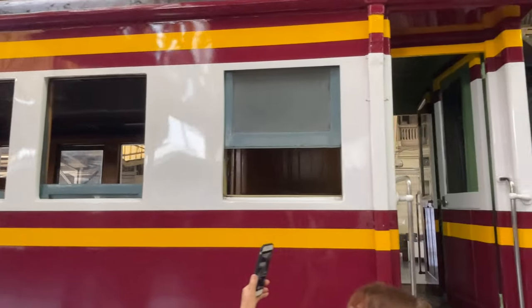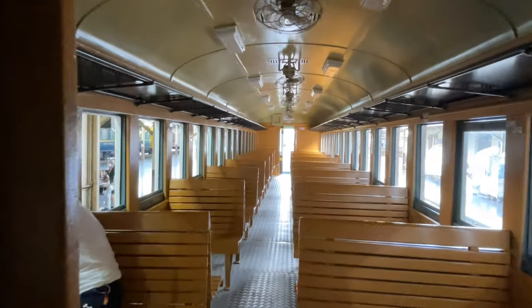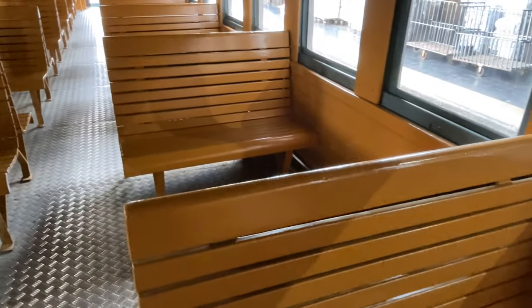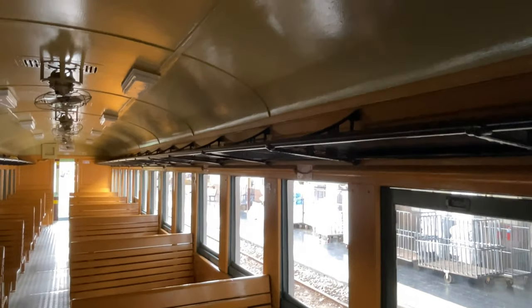So this is the Mogul third-class carriage. If you want to do the 18-hour ride down to Surat Thani, put your luggage up here and sit on the wooden seats. Let's check out the bathroom — it's pretty much what they still use today: the old squat toilet, a drain right over there to let the water run out onto the tracks, and the wash basin on this side. Not sure if this is a water valve or what.